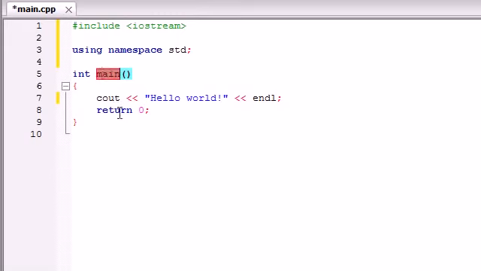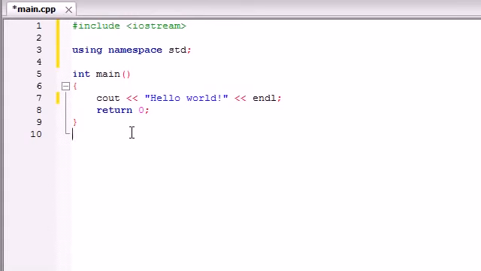Well, the main function should always have return 0, and return 0 means whenever you return 0, it tells your program that it ran fine without any errors. For example, if you had a bunch of extra text right here, your computer program would give you an error and it would never get to this line right here, so it would never return 0. So whenever it does get to this line, it means everything above it ran fine, and return 0 means you are good to go, main ran fine.